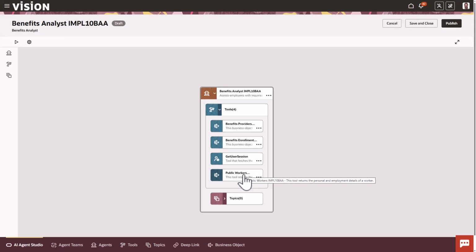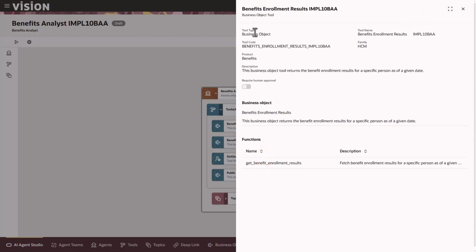Now let's review these tools. The benefit enrollment tool, the tool type is business object. We have the tool name, code, family, product, and description. So this business object returns the benefit enrollment results for a specific person as of a given date. It has a function called get benefit enrollment results, which retrieves the enrollment data.